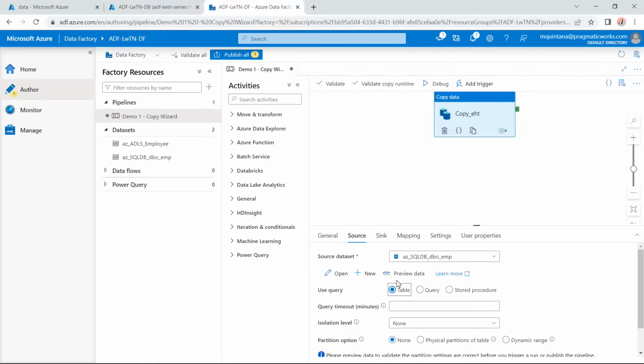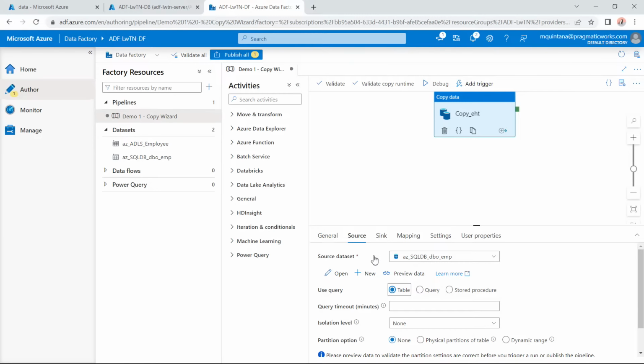These options that you see present here will change depending on what type of data set we choose. What if we ended up choosing our actual data lake for a source, right? In that case, we're not going to have options like table, query, and stored procedure. Those aren't things that exist in a data lake, right? It's going to be different.